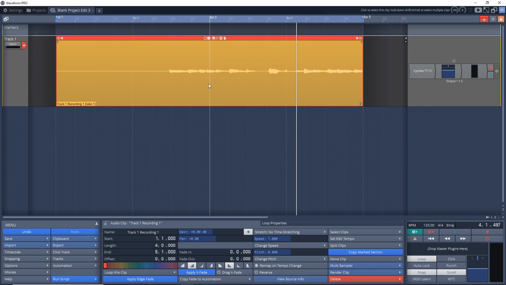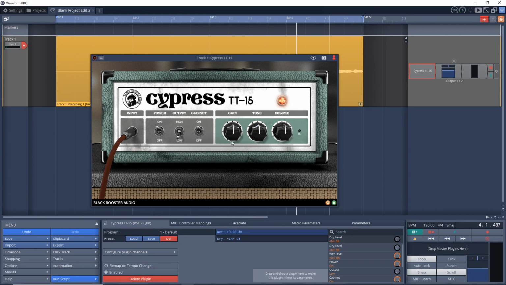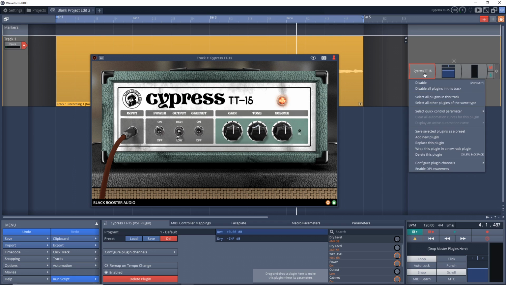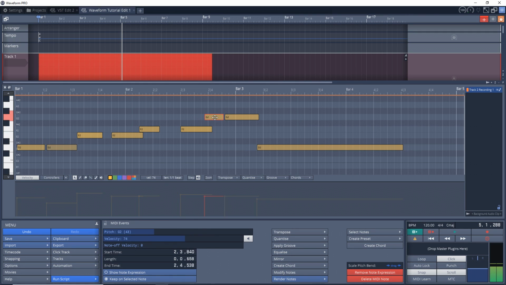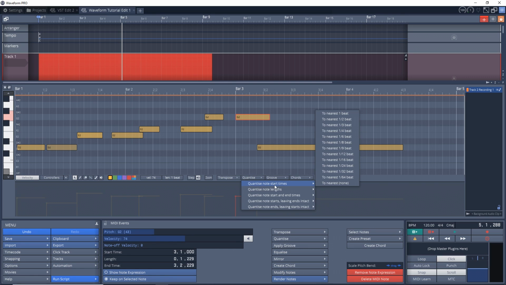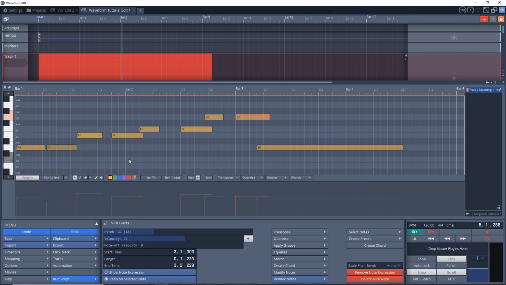And now you can see we have our audio track here, and like before, we can change all the settings with it, and we can even change the amp sim if we want. This free DAW is great for bands, musicians, beat makers, and anyone into making music. Waveform is a 64-bit program, and it's available on Mac, Windows, Linux, and even Raspberry Pi.